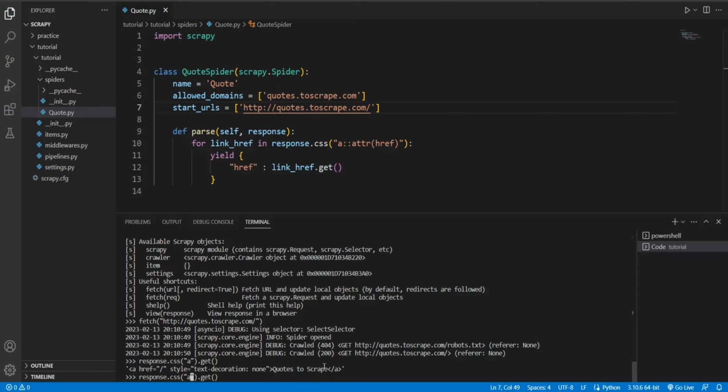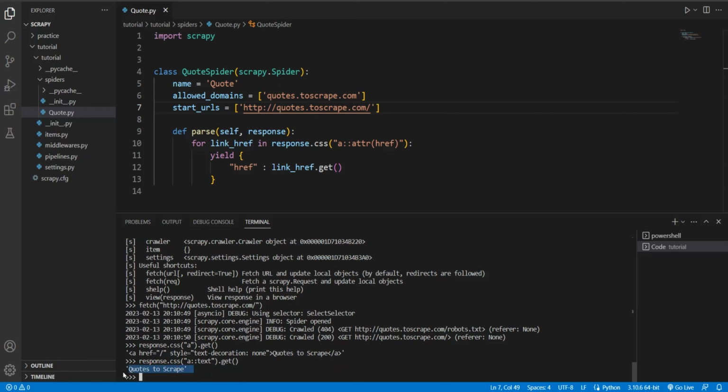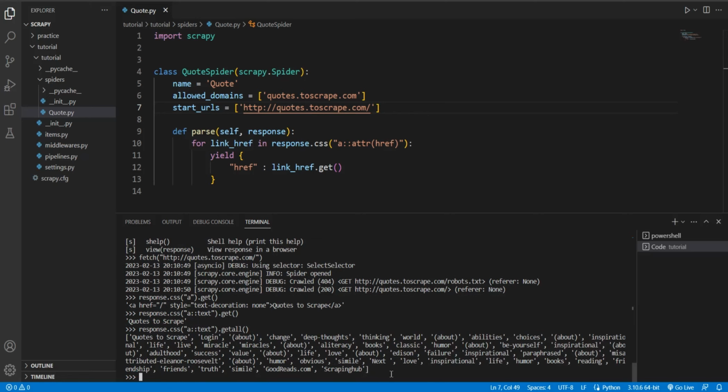How do we get text? To get text from any HTML tag in Scrapy, what we do is double colon, okay, then we write text like this, okay, then we hit enter, and this will return to us the text. Okay, now if you want to retrieve the text for all HTML tags of the type A, then you can do get all. All right, so now we have all of the text. These are called anchor texts, by the way. That's the name for this kind of thing, anchor text.